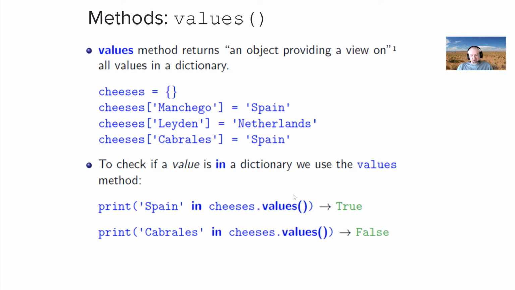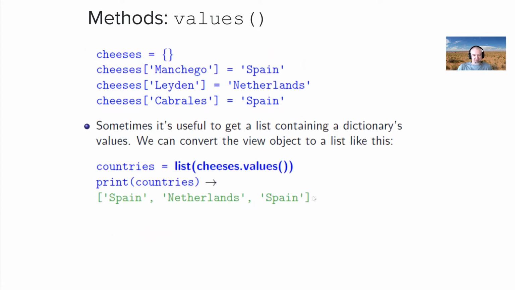So when you do cheeses.values on its own, this evaluates to, and I was pretty vague about it, essentially a collection of these three strings, right? If you looked at what type of object this would be, it's a specific type of object, a dictionary values object, which is its own kind of thing. However, it can be useful sometimes to translate this into a list, something that is more easily managed and you can do other things with. You can use the list function to essentially convert the values into a list.